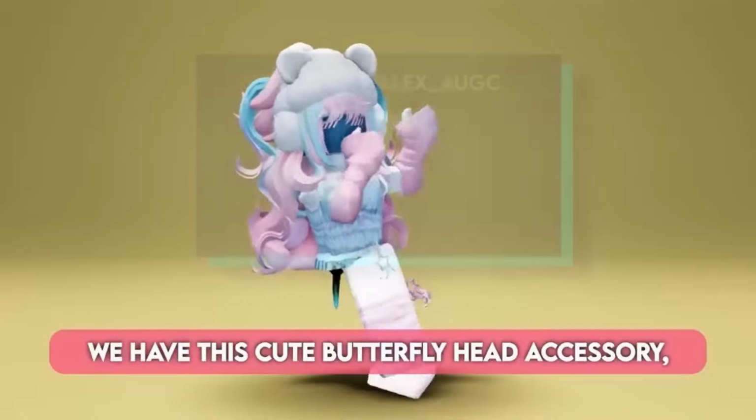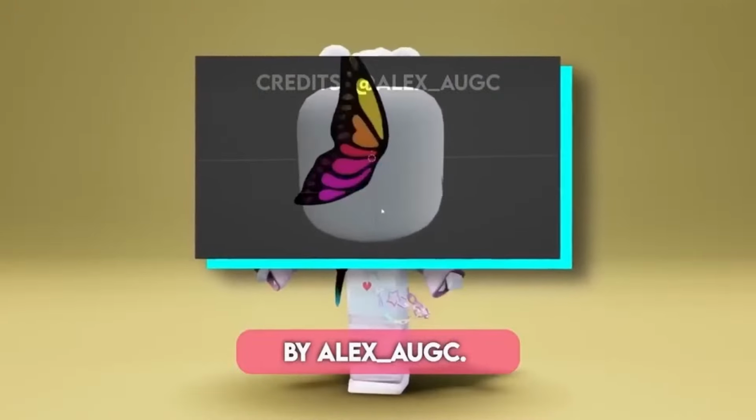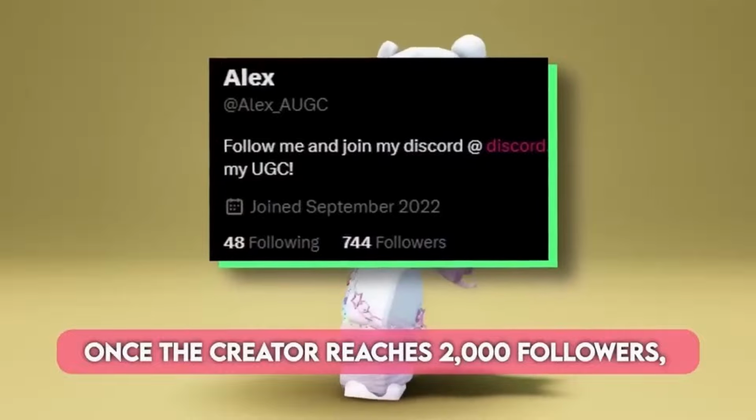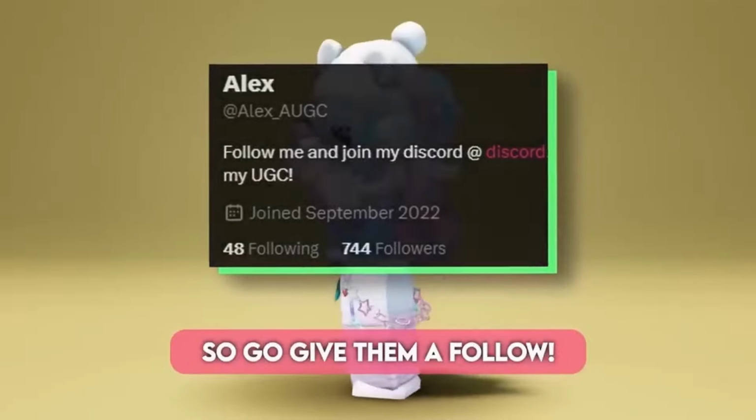And lastly, we have this cute butterfly head accessory by Alex_Og. Once the creator reaches 2,000 followers, they will release it for free, so go give them a follow.